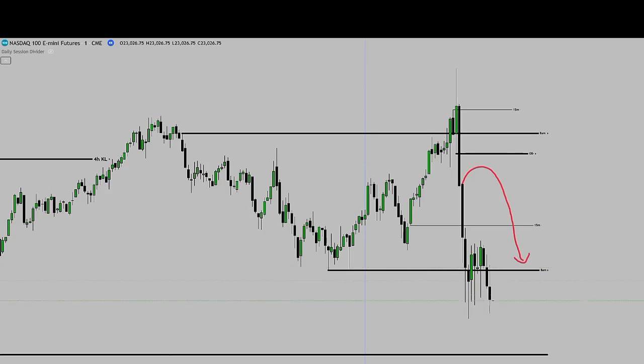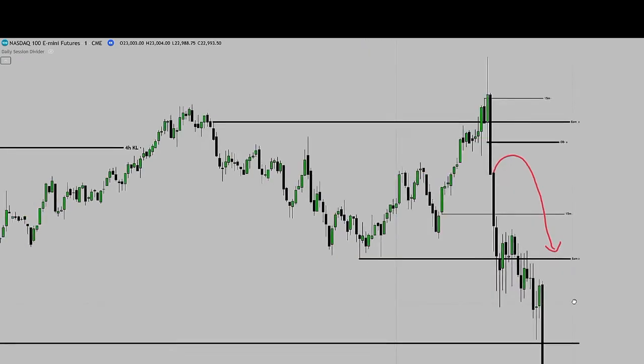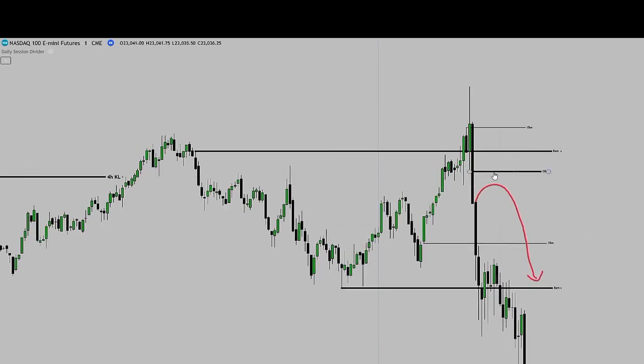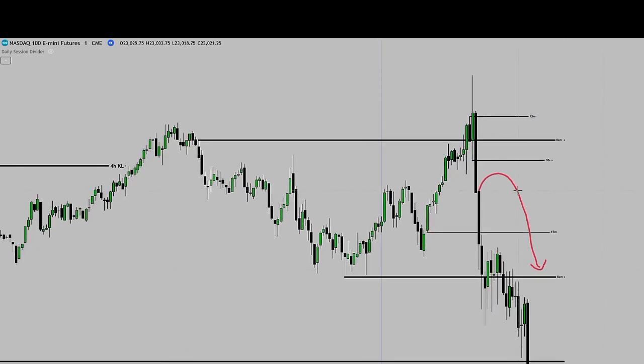Let's go ahead and advance this. You can see the turtle soup happening there. Looks like we're just going to expand down over here. And that's exactly what happens. So in this example, we don't have an entry off of the order block. However, the idea, as soon as we close beneath that order block and turtle soup the 8am high, is there. And that's exactly what happened. Price ended up targeting the lows.